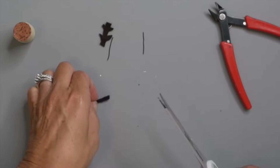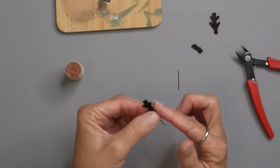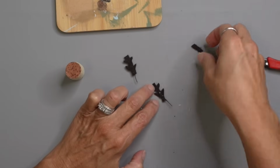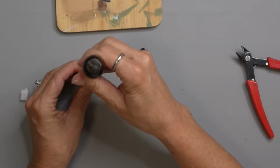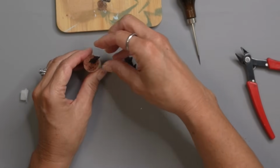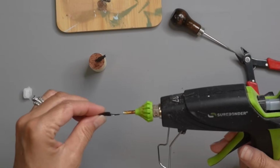And after I got those reindeer ears cut, I cut little pieces of wire because I wanted some wire to hold them up. And then I cut little pieces of backing to cover the back side of the wire so it looks finished from both sides. Especially on a tiered tray, you never know who's going to see the other side. Then I'm going to take my handy dandy little awl here and add a little bit of hot glue onto the bottom wire and stick that into my cork. And we'll do that twice, one for each of his little antlers.